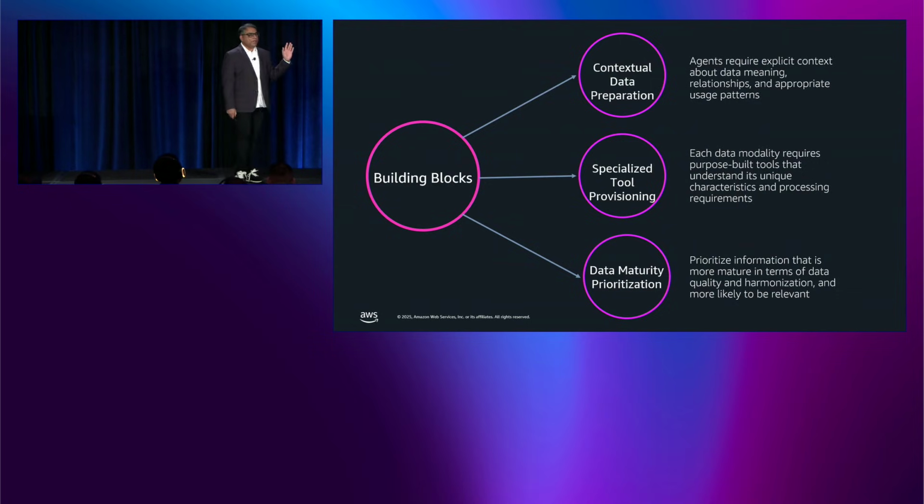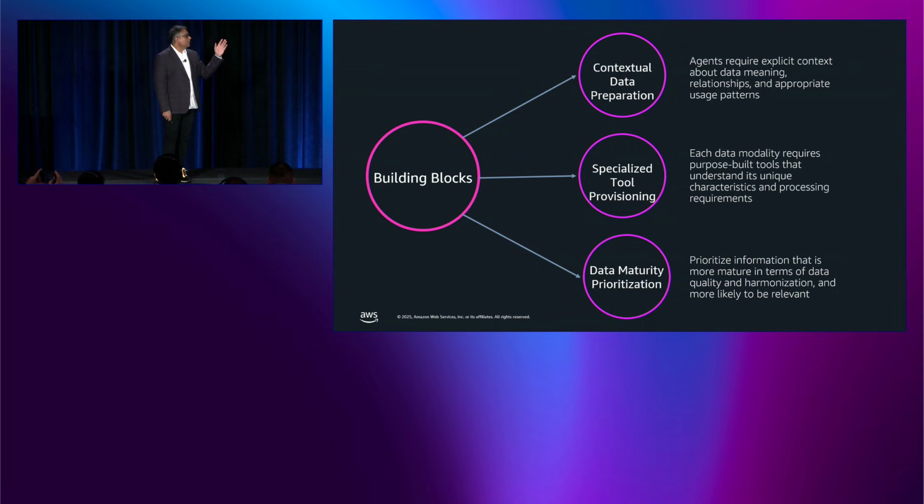So we have these building blocks that you think about, again, at a high level. My colleague is going to go deeper into some of these topics. But if you look at this one, we are saying that you build data ready for AI using 3 building blocks. The first building block is contextual information. So how do you create data ready for AI? By bringing the right context to the data. The right context means several things. It could mean your enterprise knowledge, your ontologies, your metadata, your business metadata, and things like that.